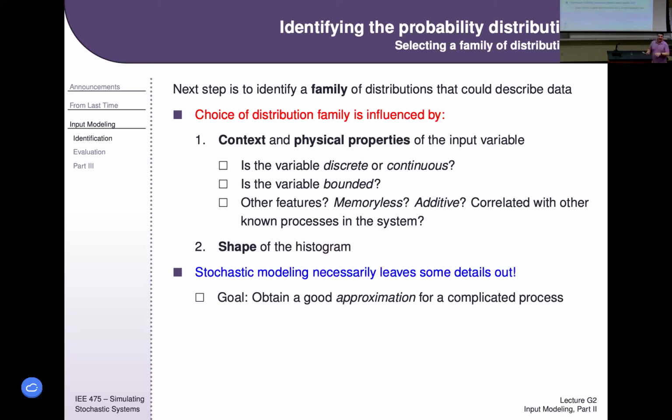It's okay if after you make your choice, there are some features that just aren't accounted for. Stochastic modeling is about fitting the major trends in the data. It's not about fitting every aspect of the data, especially rare parts of the data that are unlikely to typically drive system performance. So we are trying to search for a good approximation, not a perfect fit. Often the good approximation is better because it'll generalize.